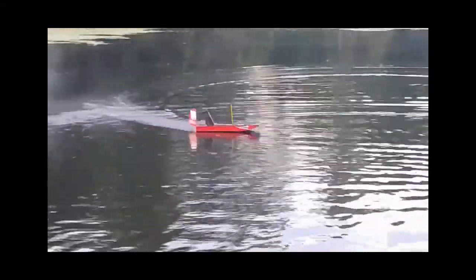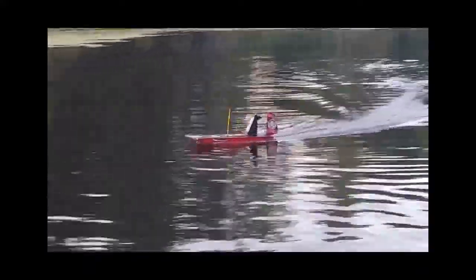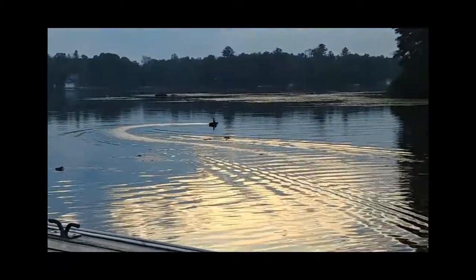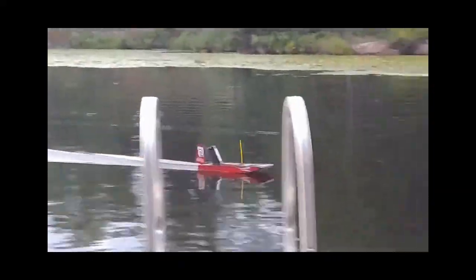The nitro engine is 0.19 to 0.21, but instead of doing that I decided to make it brushless. The length of this beast is 28 inches, the beam is 10 inches, and it says no hardware is required. So let's flip back to the video — a couple things I've done with this: first, you're gonna need a little bit of electronics.